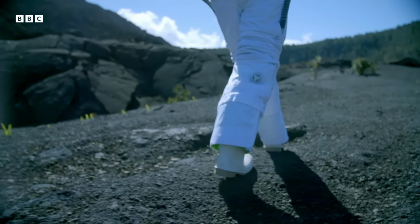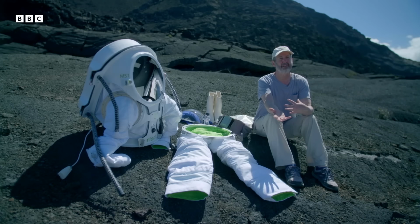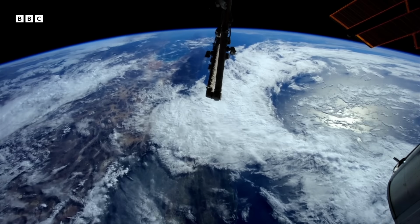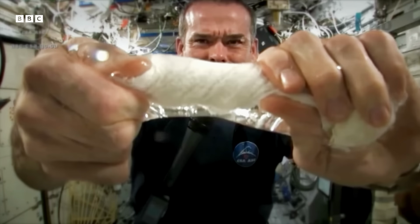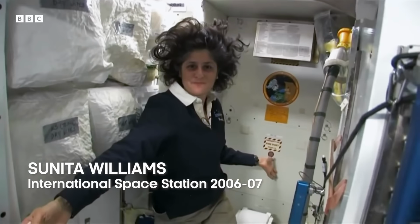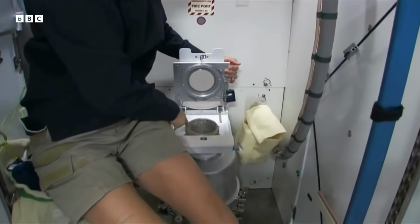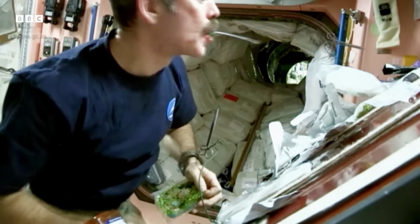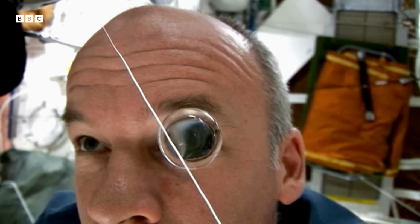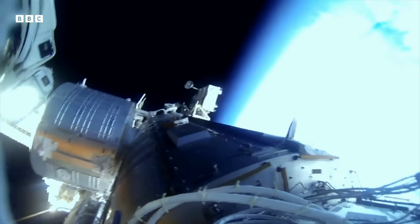The way spacesuits are designed now, they're mostly pressurized spacecraft. Essentially, they're almost like a mini spaceship. Things like, how do you maintain water? How do you recycle your water supply? How do you recycle waste? Here we are at the throne. Number 2, right here. It's pretty small, so you have to have pretty good aim. How do you keep making the best of everything you've got without throwing things away? And they're all problems that we're going to have to overcome if we're ever going to be a spacefaring interplanetary species.